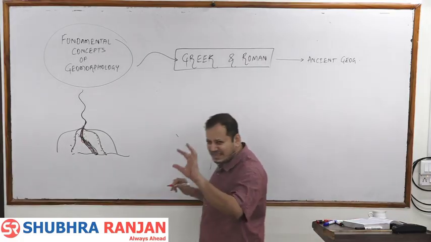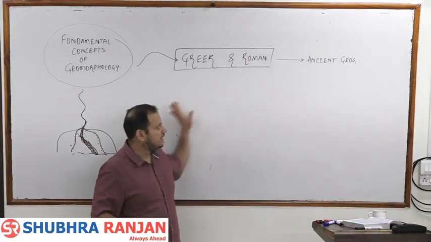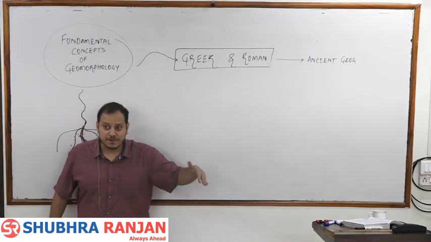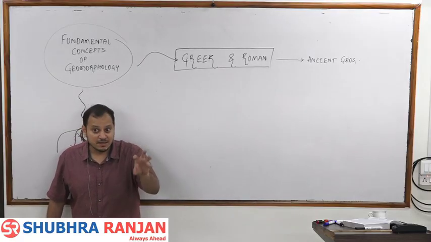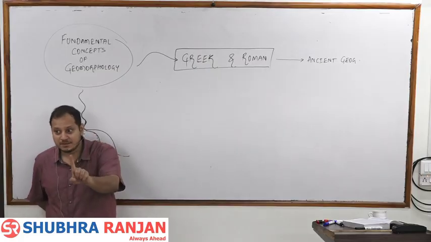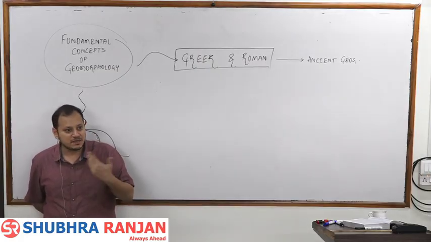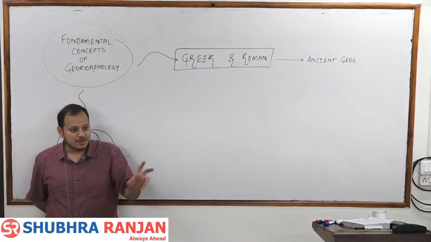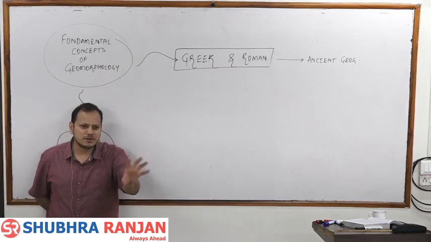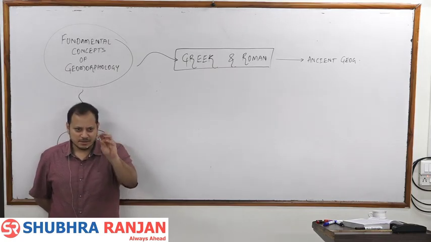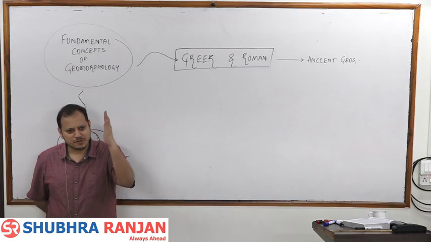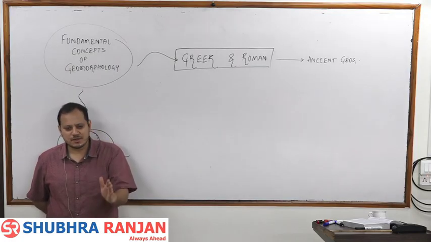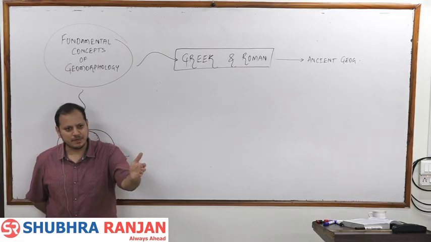See, these were the Greek and Roman geographers. Fine. We will cover them in geographical thought in our fifth chapter. Fifth chapter means, remember, the first chapter in Section A. That is, I will continuously call it the fifth chapter. Why? Just remember geographical thought because your syllabus was changed in 2008. Before that, geography was half of this syllabus. In 2008 when they changed it, they added one chapter more. They removed the map pointing from paper 1.